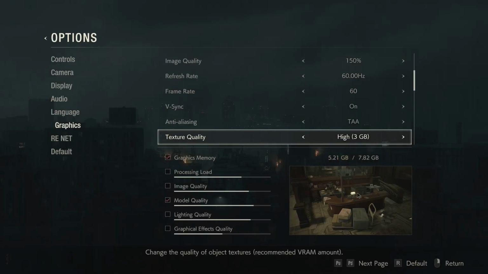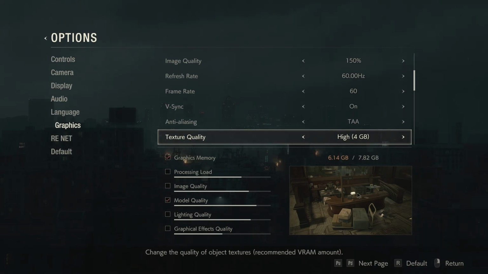The other thing with this is, I don't remember exactly, but for sure you definitely want to be putting everything on high 4 gigabyte, though I would recommend going up to 8, depending on what your card's memory is. But anything lower than 4 gigabytes, I've read from multiple things online, will automatically force the game to use low texture qualities throughout the whole game, which you do not want to do.